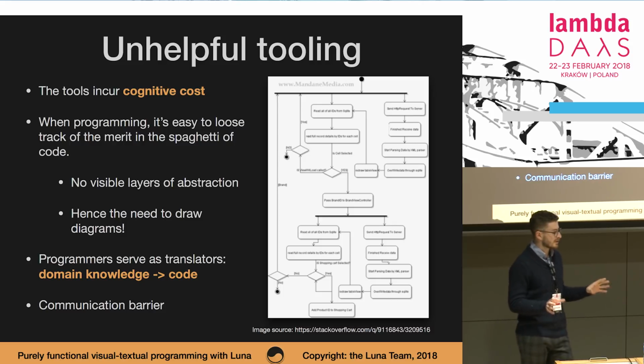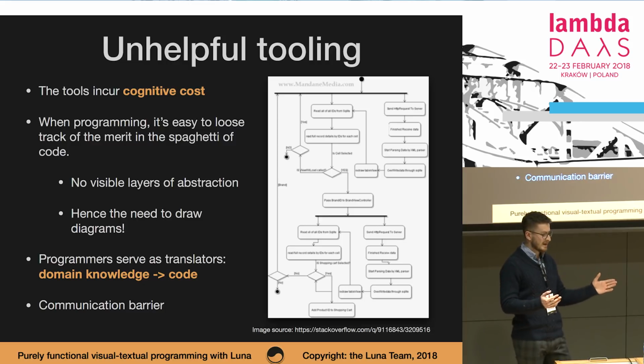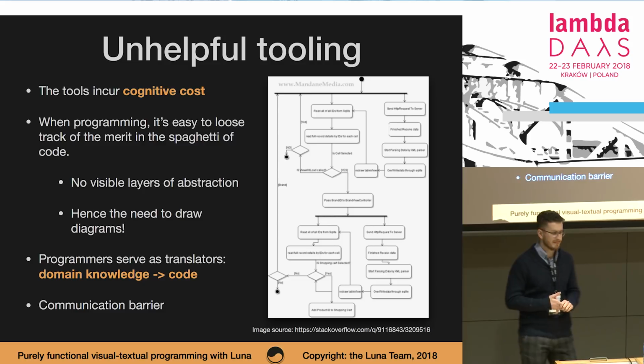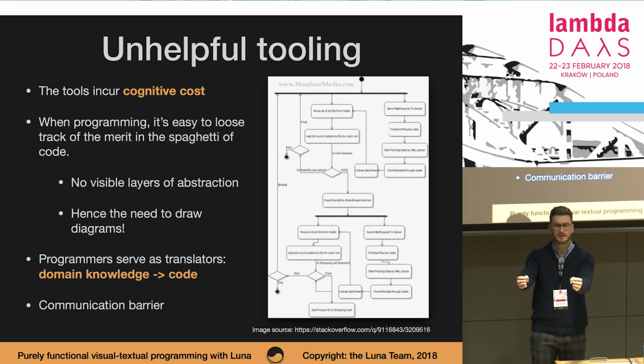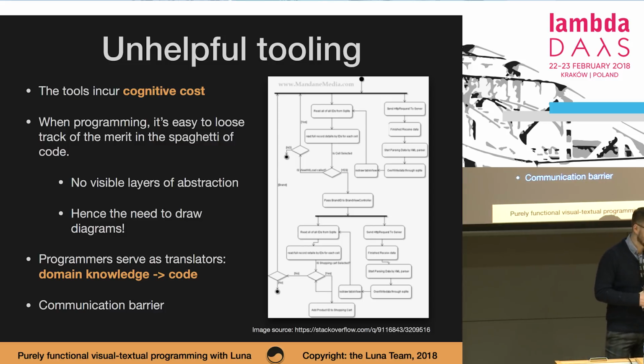Imagine two teams of programmers, and each is implementing a service. And one of the guys asks the other, hey, what does your service do? And the other is like, oh, sure, here, look at the code. Is it obvious? I mean, not really. You cannot really tell. There's no easy way of understanding the code just by looking at it.